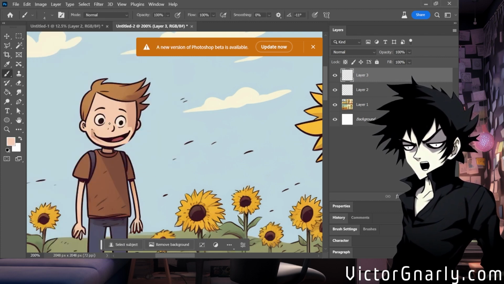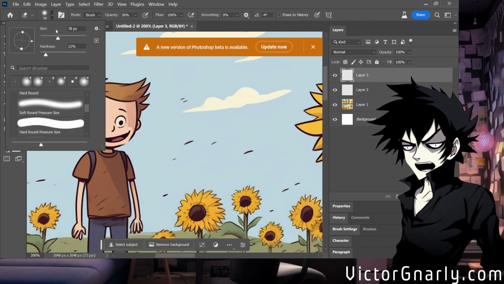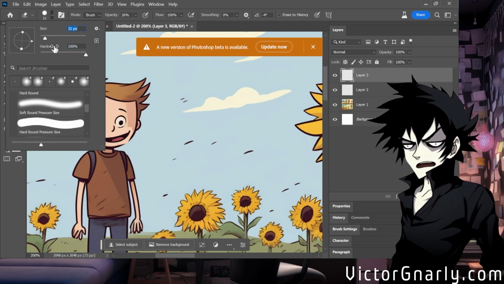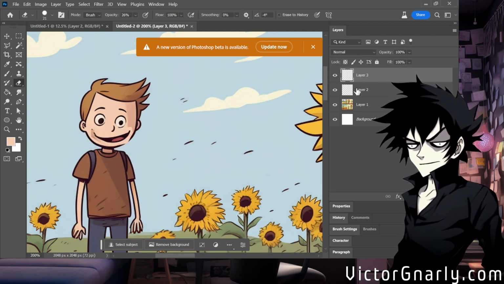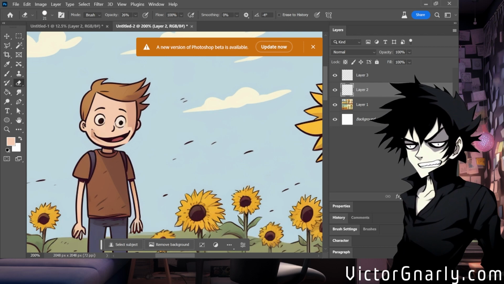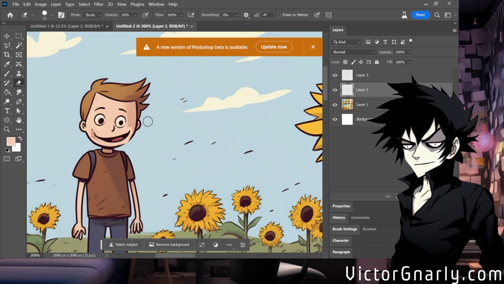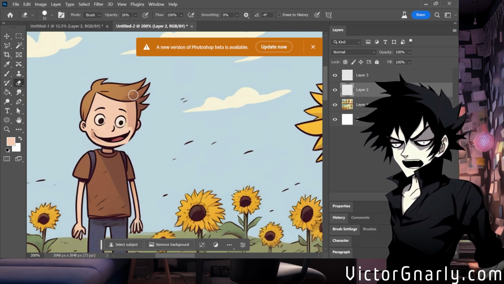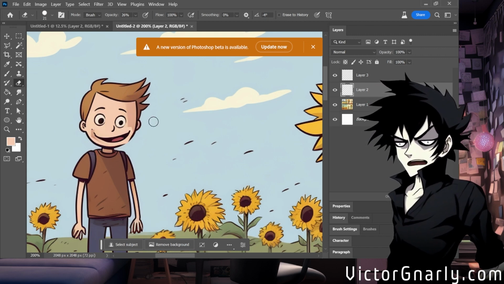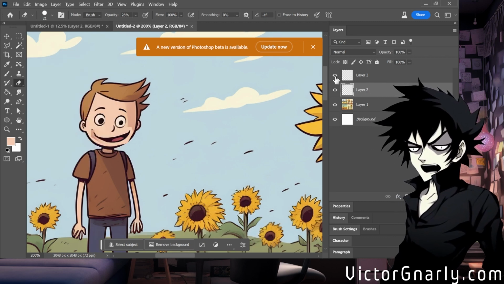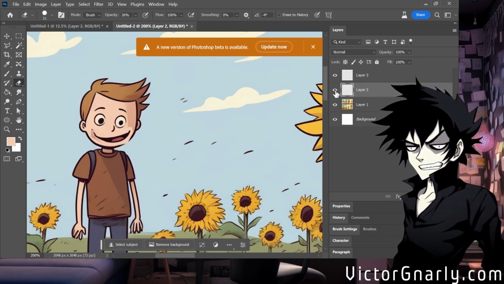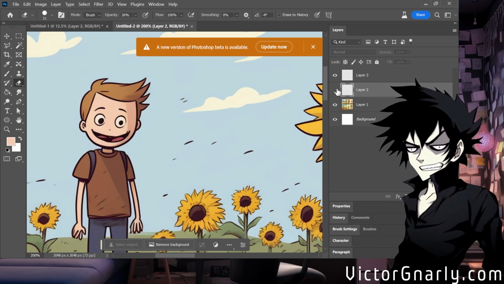But the idea of what I'm trying to show you guys here is that a lot of the mistakes that you see are not actually mistakes, they're orientation errors. They're errors of the direction of things, because there's no way that Midjourney understands intent, like the intent of why a character might be looking at another character. The number one thing you'll have to draw manually, even with inpainting, is the eye line. It is the direction that the characters are looking. Because without that, you're essentially randomizing everything, and there's nothing that you can really pull away from that.